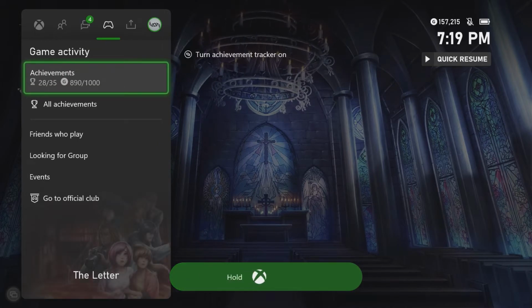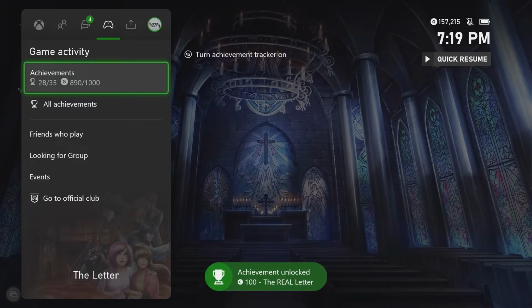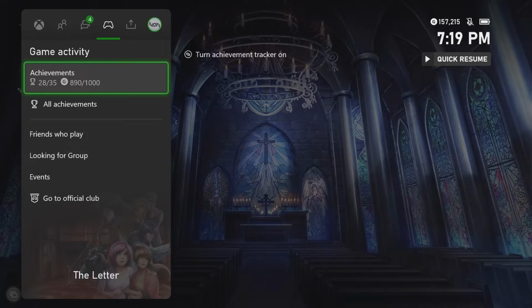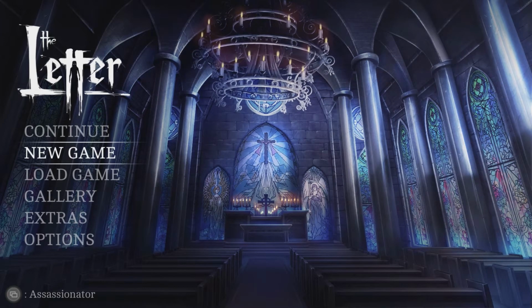But I have 28 out of 35. So we have 7 more left. After this second playthrough, you're going to end up with 32 out of the 35, as long as you've kept up with what I'm doing. As you see, already at 890 points. So let's go ahead and start a new game.